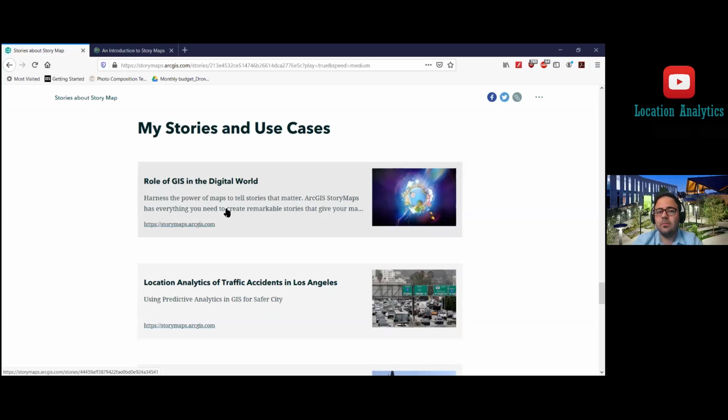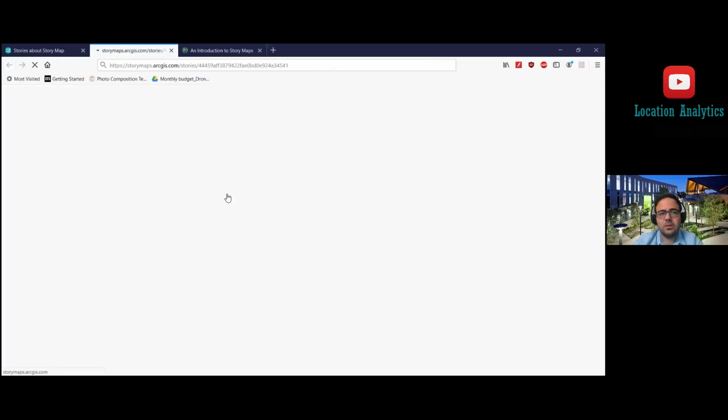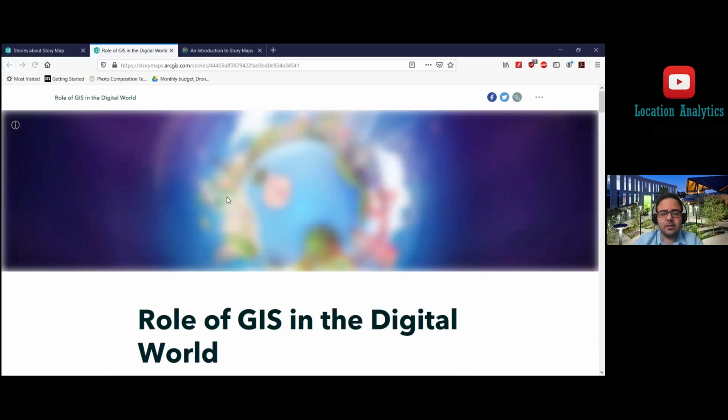And that's something you can also think about. So the first story map I want to talk about is a very descriptive story map about GIS itself. And that could be something many educators could benefit from. Instead of creating PowerPoint slides, they can create story maps, which are very interactive and help to deliver information right on the fly.